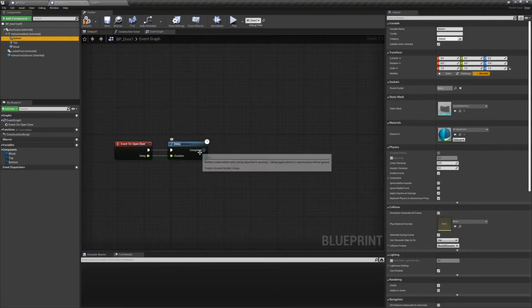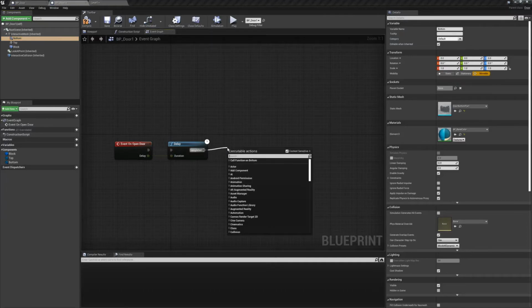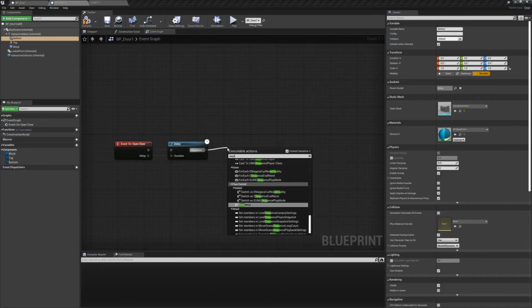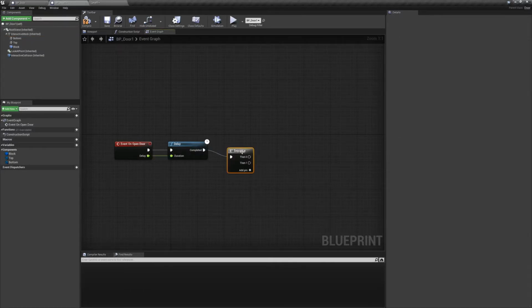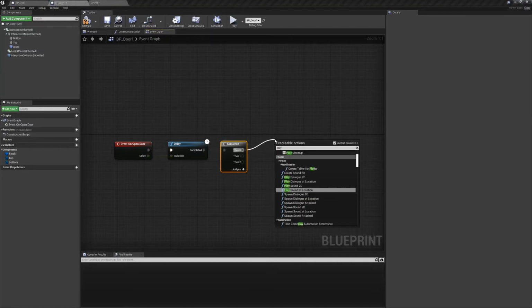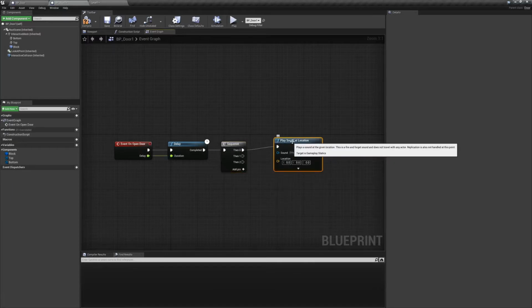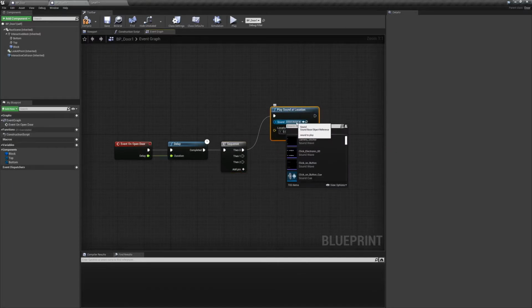So we're gonna do three things: play a sound and the animation. So let's use this sequence node to do three things at the same time, with 3 pins. And the first thing is I'm gonna play a sound because it's nice to have some kind of sound when there's some actions.